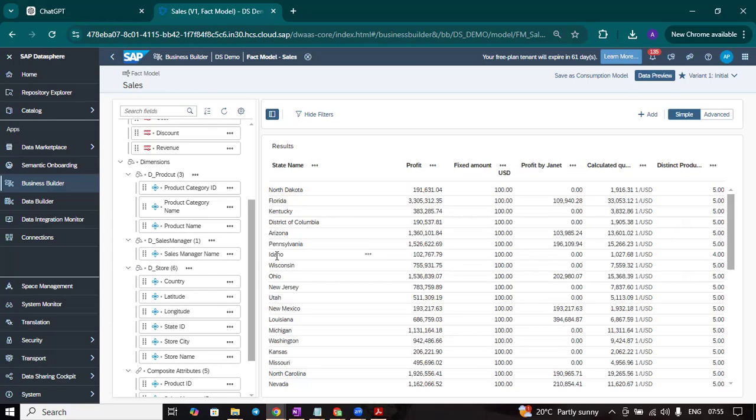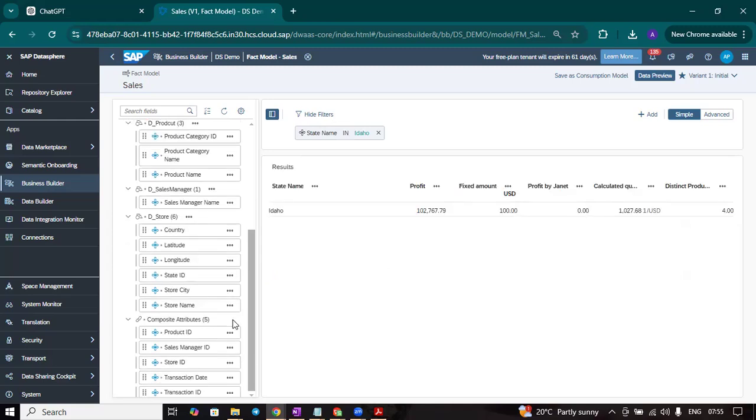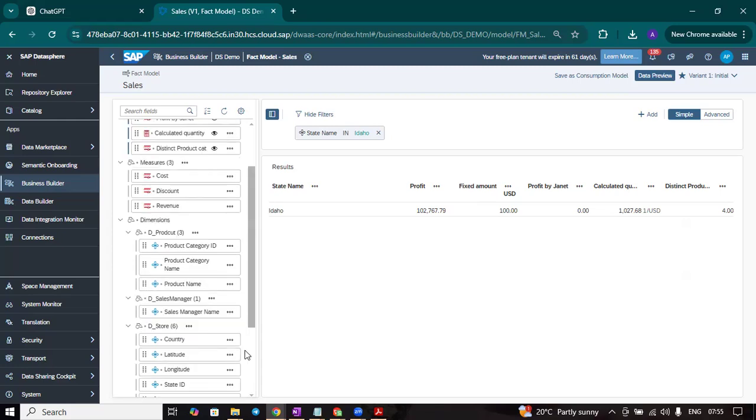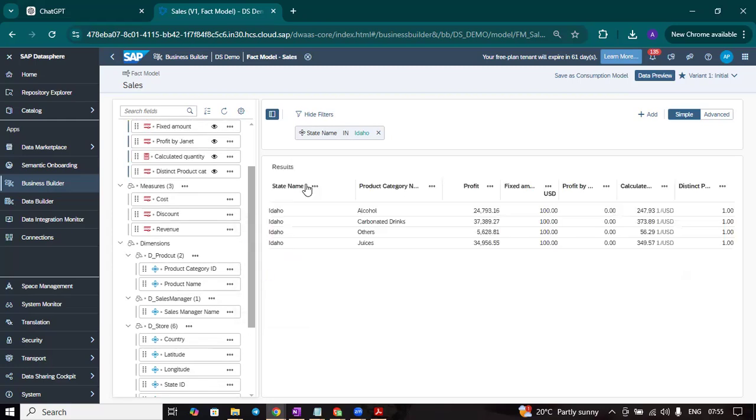But whereas in Idaho, only four. We can see that. Suppose I filter on Idaho. You can right click on filter and let's add product categories, product category name. So in this store, they are selling alcohol, carbonated drinks, others, and juices.